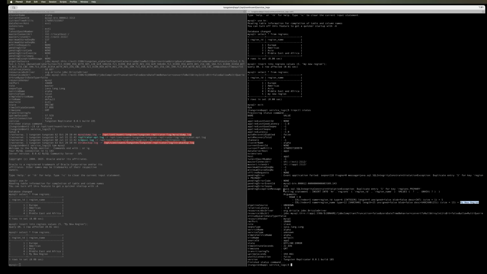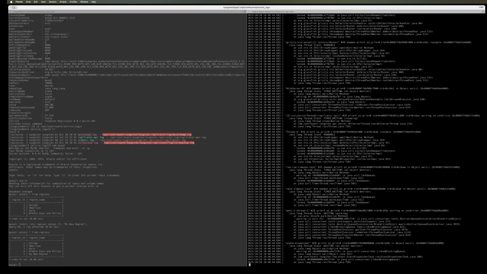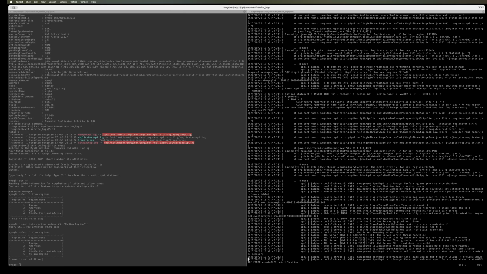Now, in this case, the error message is relatively short, so we're showing the full message in the trepsvc status output. But sometimes if the error is quite large, or if it's a cascading error of sorts, we may not see the full error message here. It would be truncated. So in that case, you would need to go to the replicator log file, go down to the bottom, because that'll be where the error is. And in here, you can see a lot more information. So here we have the failing statement, we have the detail, and then we have a full kind of error stack. In our case, all we need to know is this top bit, it's a constraint violation. So what can we do? We've got two options.